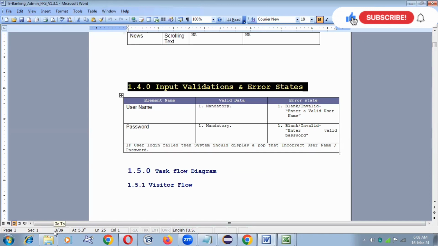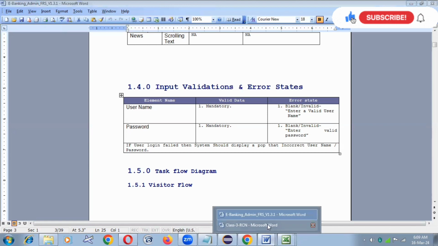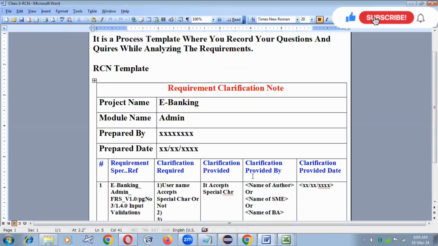In that page there may be multiple chapters, and you mention the particular chapter. After that, whatever doubts you have in that chapter, you can enter all the doubts in your RCN template.